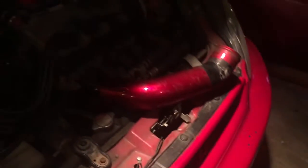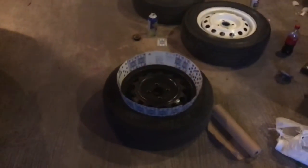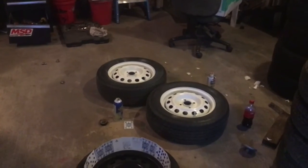Then I put clear coat over top of them. No, you don't need clear coat. Clear coat her beauty? We don't need to cover her up. This Ricer intake isn't gonna work either, so we'll just throw it down here. No, because we have to sand it and stuff. And you gotta get the engine enamel paint. Yeah, it would melt. Alright, let's paint these other wheels.